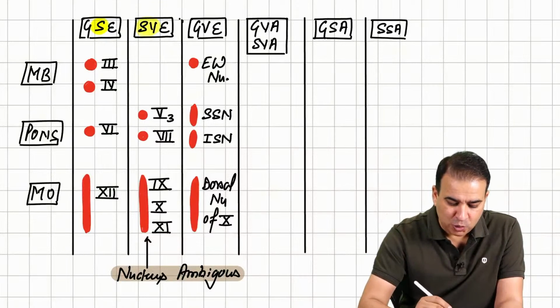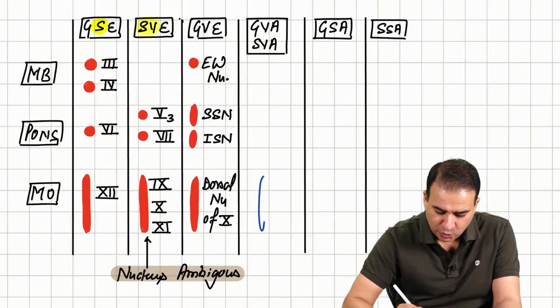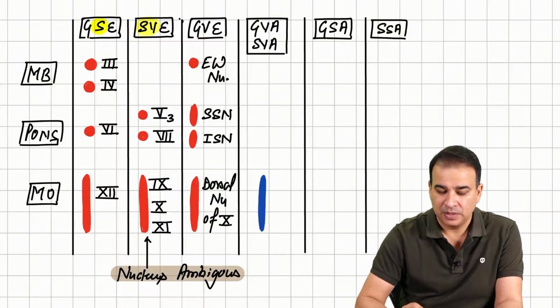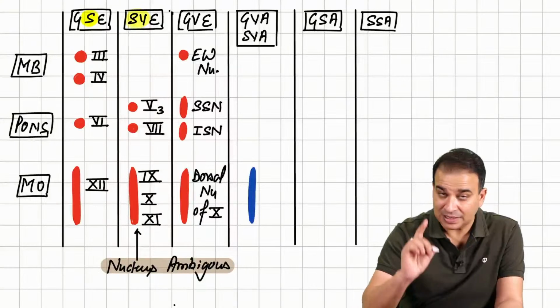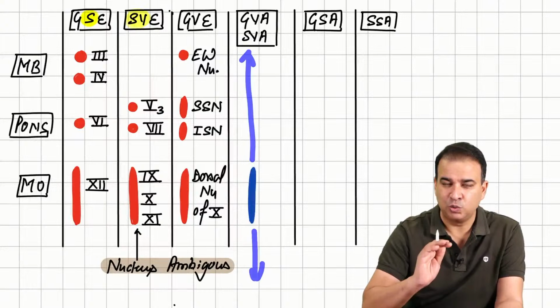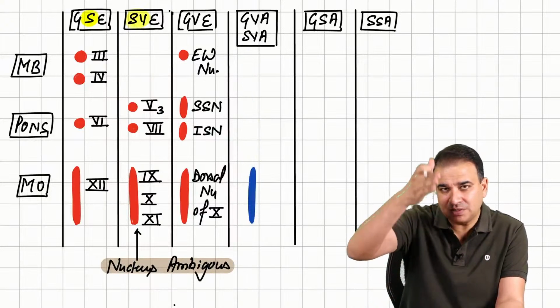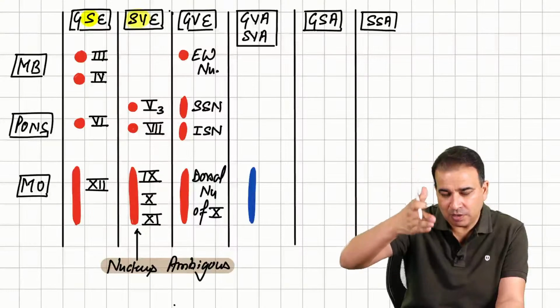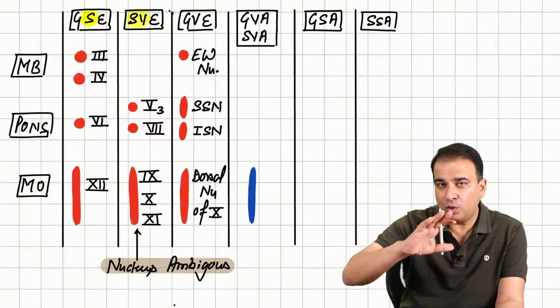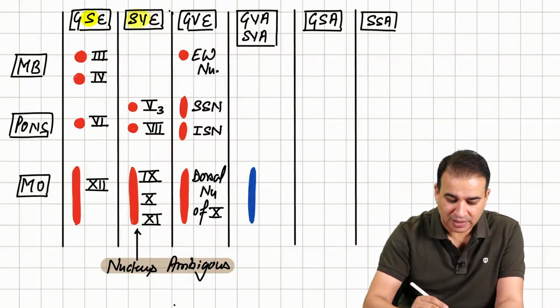Look, there's a nucleus here which is present in the medulla oblongata. Again, quite a big nucleus in the medulla oblongata. And this is a nucleus which is GVA also and SVA also. The speciality of this nucleus is that there is nothing above and nothing below it. When you look at this nucleus, there is no other piece of gray matter present above, and no other piece of gray matter present below. This is the nucleus which is alone here. And that's why it is called the nucleus of Tractus solitarius.